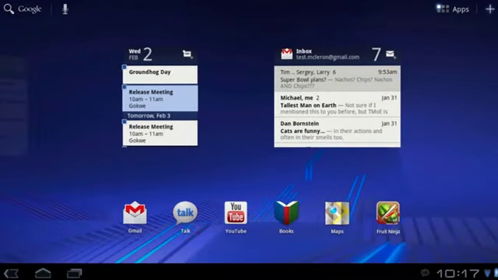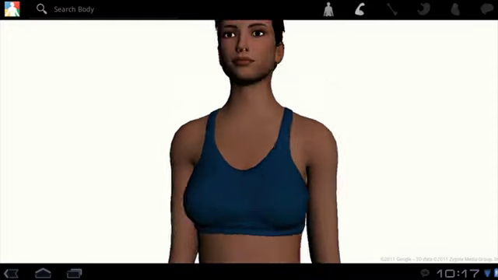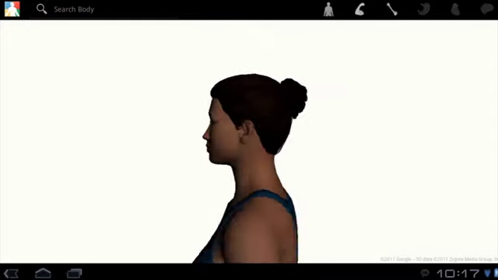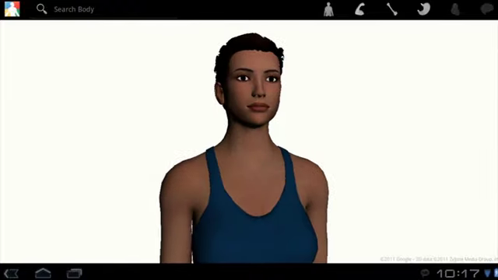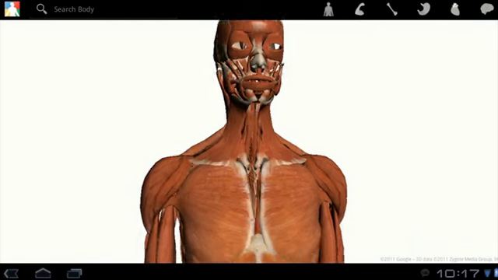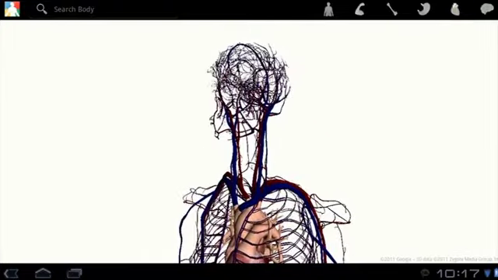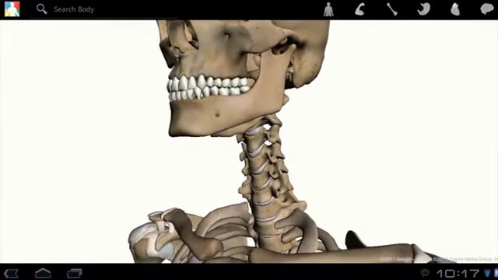And one last and really fun example is Google Body, which is a new application that I've heard some call the Google Maps of human anatomy. And I can do here things that you would expect from maps, like pan and zoom. I can also turn on layers. But in this case, they are layers like muscles or maybe the circulatory system or the skeleton. And I can zoom in here.